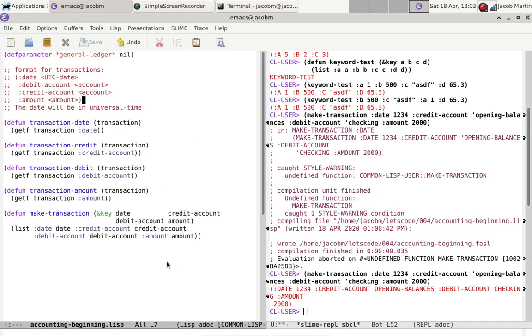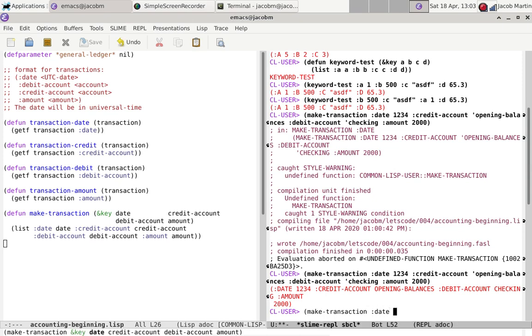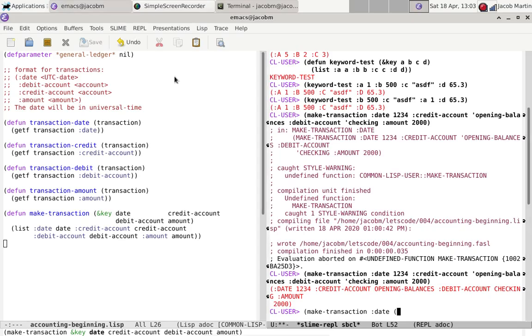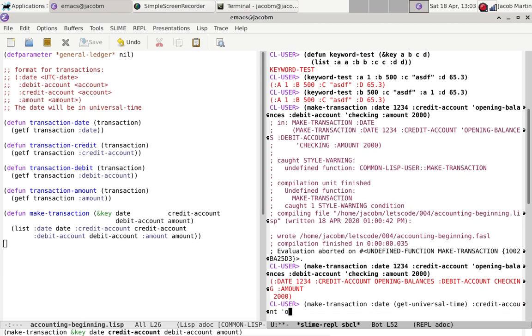Alright, excellent. I just had to look up something very quickly about getting the date so we can make this a little bit better. Instead of date, we will use a function that comes with Common Lisp called get-universal-time. And then we can do the same thing, and this will be a little bit more idiomatic.